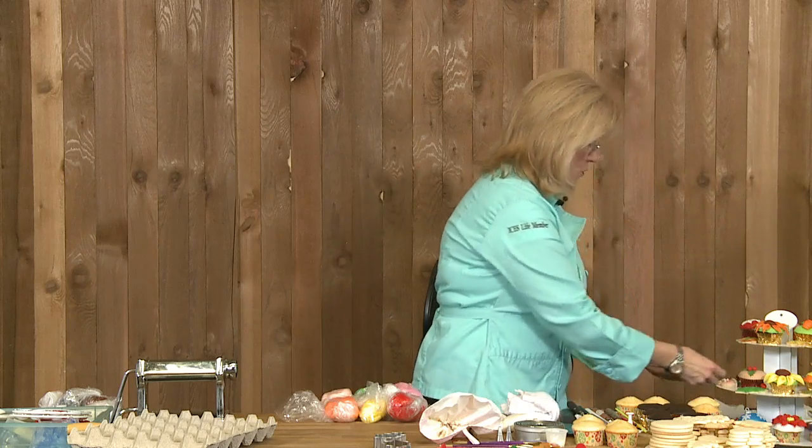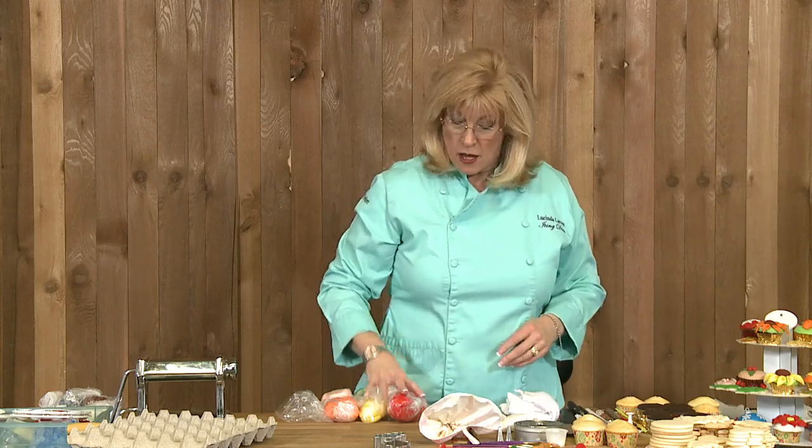I lost where my space was. There we go. I have it so carefully set up there. I can't lose that. So the first thing I want to talk about with the cookies is that you want to roll them out about 1/8 of an inch to 1/4 inch thick. I just kind of guesstimate when I'm doing them because I've done so many of them. But if that's an issue for you, go ahead and use wooden dowels and roll out between the wooden dowels to keep your cookie dough all the same level.